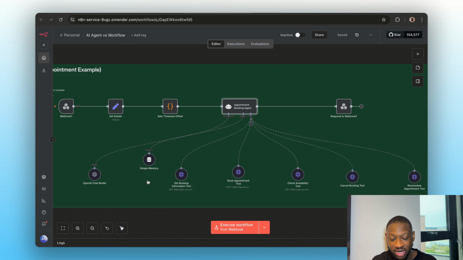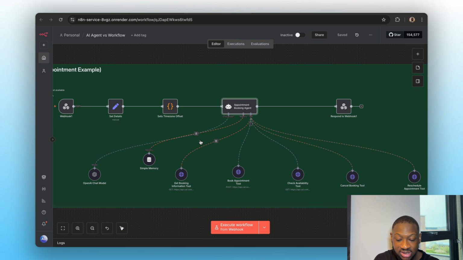Here's another final scenario. Let's say the user wants to, let's say, cancel or get their booking information. So first of all, they get their booking information and then they see that, okay, this is not really the appointment that I wanted, and I would like to cancel it. So once it gets the booking information, the user is going to basically say, can you please cancel the appointment? Normally, when the AI agent doesn't have access to memory, it wouldn't know which appointment to cancel, but because this time it knows what booking we're talking about, it's just going to go ahead and cancel it.